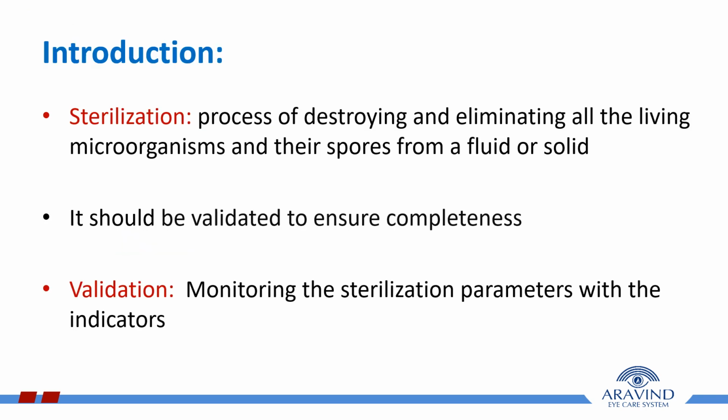In the sterilization process, all the living microorganisms and their spores are destroyed and eliminated from a fluid or solid. To ensure the completeness of the sterilization process, it should be validated. This validation can be achieved by using the sterilization indicators. The indicator monitors the sterilization parameters, thereby we can validate the sterilization process.